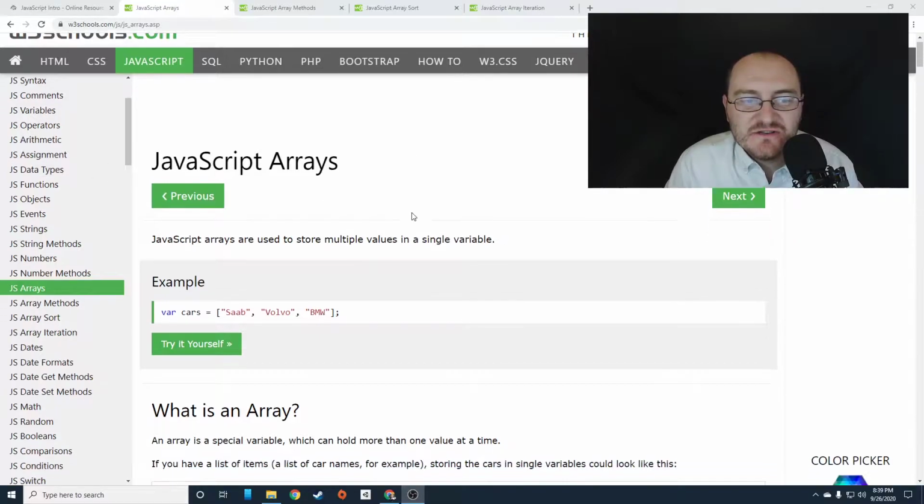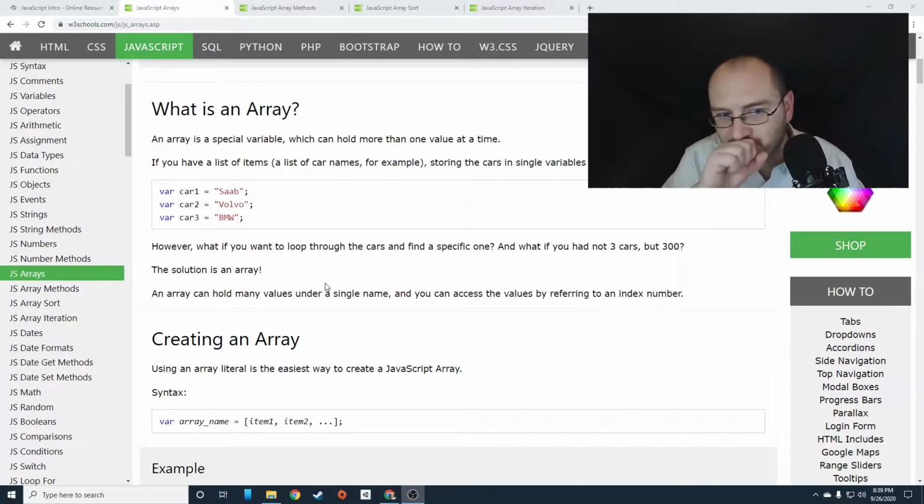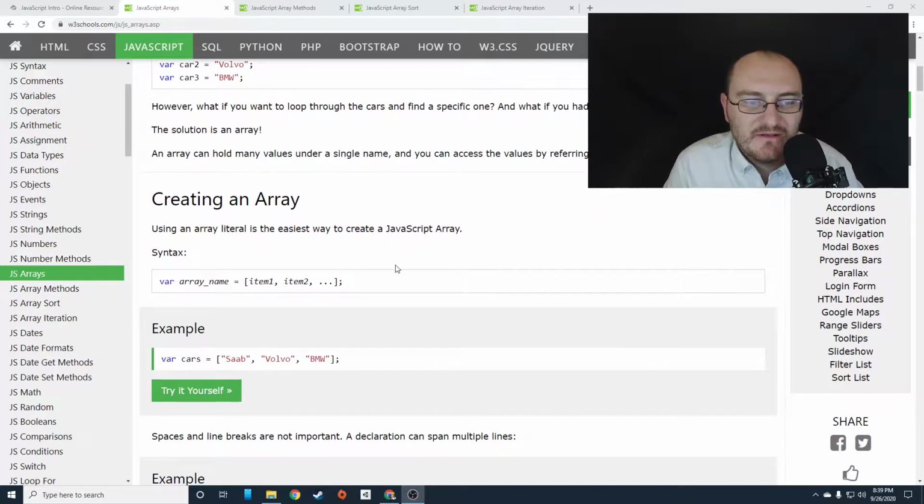So an array is essentially just an object that allows us to store multiple things that are of the same type. For example, if we created a variable called car and then we just put Saab inside of that car, then that's fine. That's one single variable with one single data type. But if we created a variable called cars and we put a bunch of data inside, then we can store a bunch of different values for that data in one place. We don't have to create separate variables for every single one of these. So again, this really just allows us to organize our data in a better way.